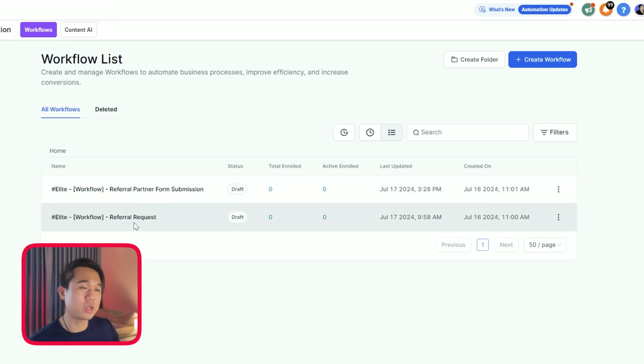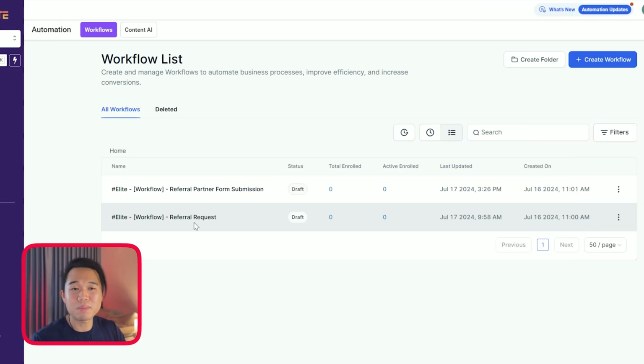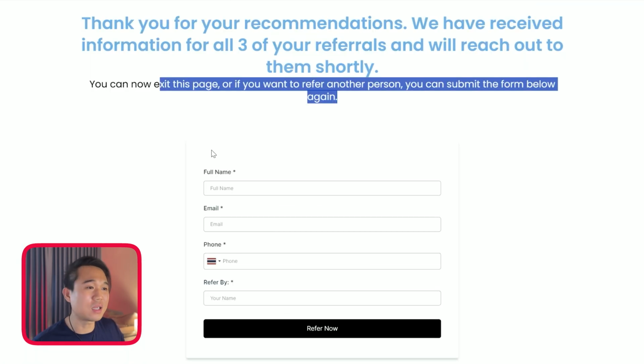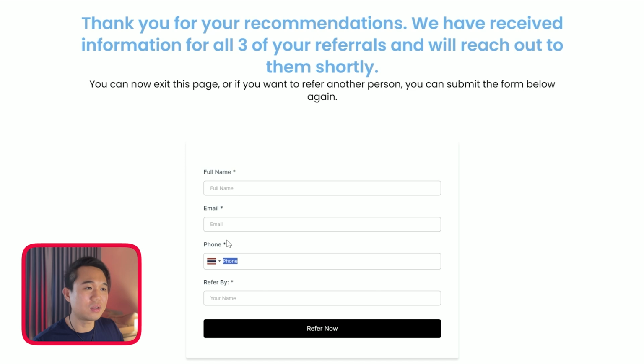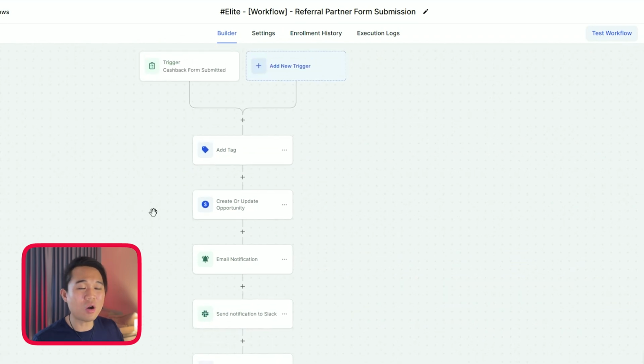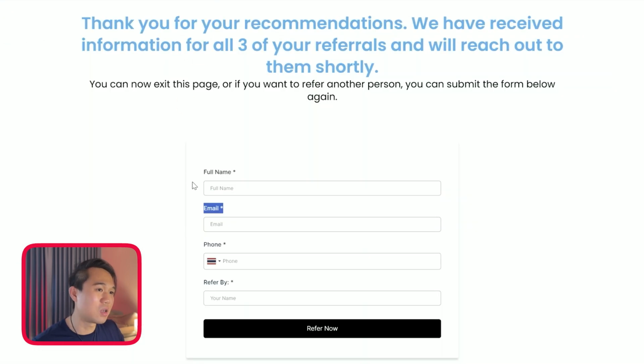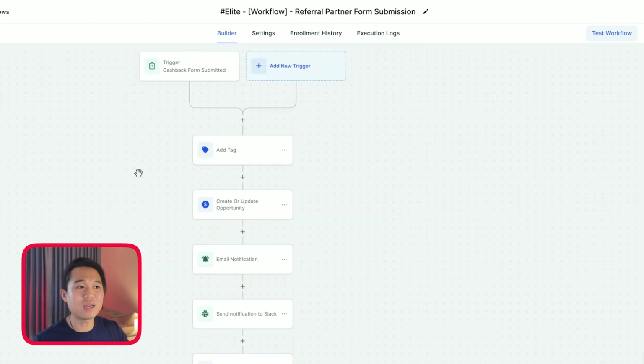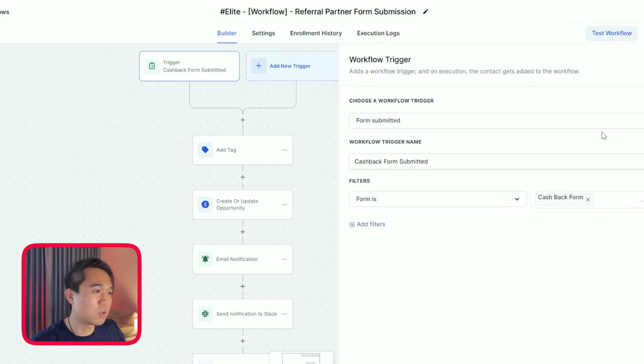We normally request people when they come on board to our service and become a paying client, so it would be easy to ask them to refer because they must have trusted you by then, the fact that they are actually paying you. And after they fill in the form, for example, the name, phone number, and email here and referred by their name, they will get added to this workflow. So first of all, the contact of the lead will get created. The name, email, phone number here is the detail of the lead, and it will create a new contact on our HighLevel account. And this happens when the form is submitted.